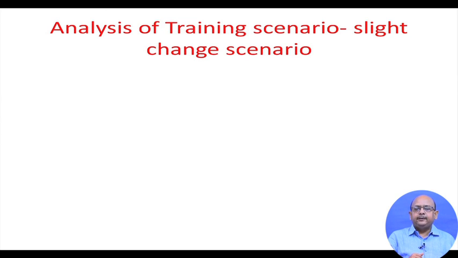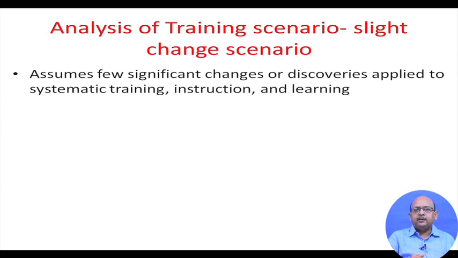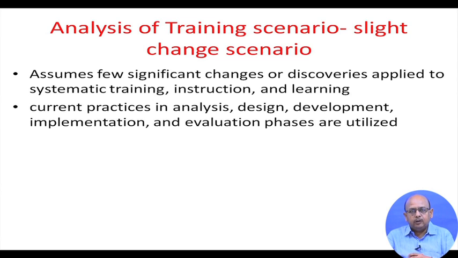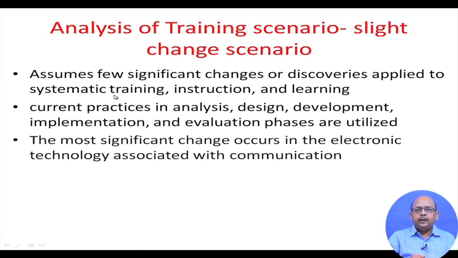Now, if you look at the slight change scenario, what happens? There is not much change. It means few significant changes are happening in the environment, which you are going to apply in training, instruction and learning. Now, if few significant changes are happening, it means that you continue with your current practices of design, development and evaluation of the training program. You do not need to make many changes there. It means the external environment and internal environment have not changed much. So, you do not need to do anything else, because the way you have been conducting the training program, you should continue with that.